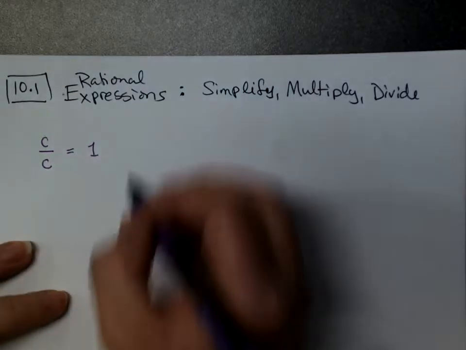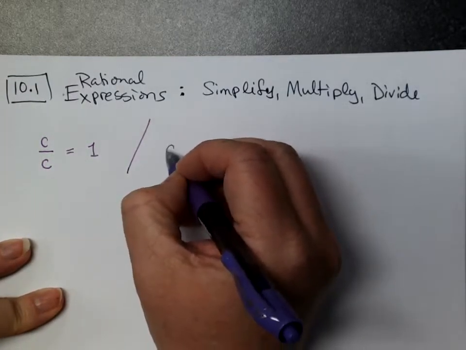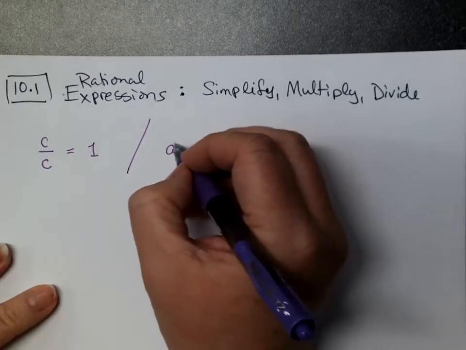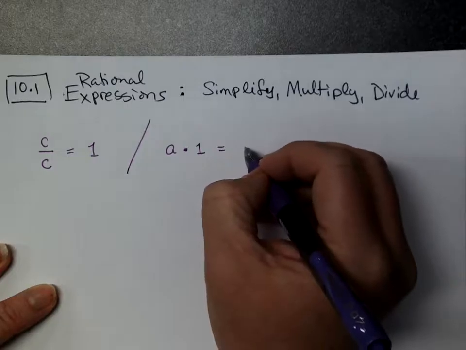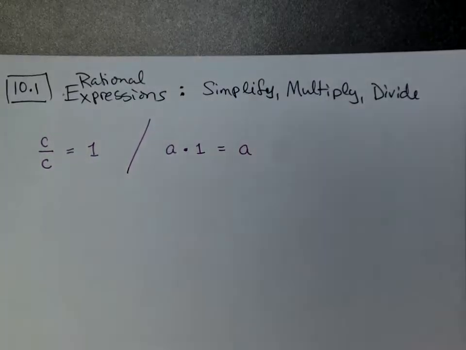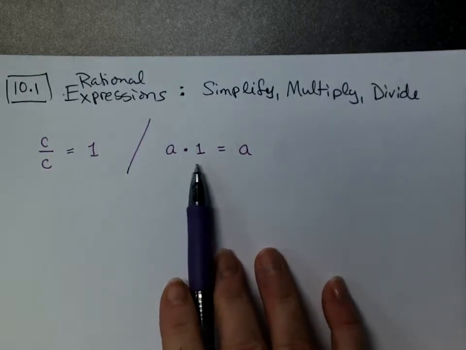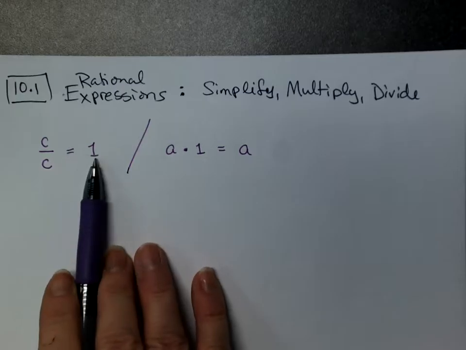The other general principle that we're working with is, let's take something, anything, I'll call it A, and you multiply it times 1, and what does that equal? It equals itself. Yeah. That's what I was trying to do. Oh, okay, yes. So we're going to use this principle now to simplify, because the idea is that if you have anything over itself, it equals 1. And do you have to write that 1?